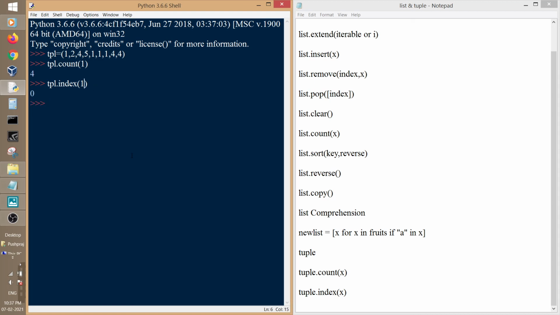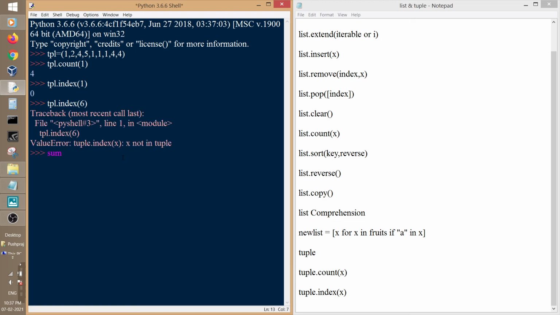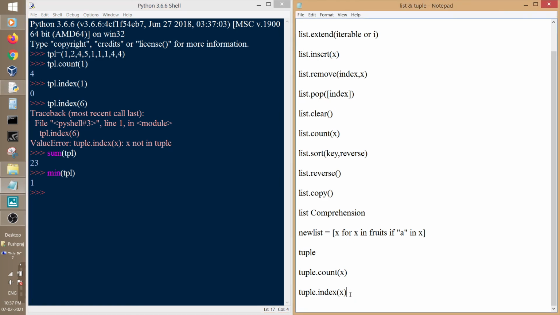And if the value is not present, it will simply give an error. So let's see if sum and math packages are applicable over here. Yes, they are applicable. Min, max, you can perform those as well. But like I said, there are only 2 pre-built functions in the tuple class or data structure.